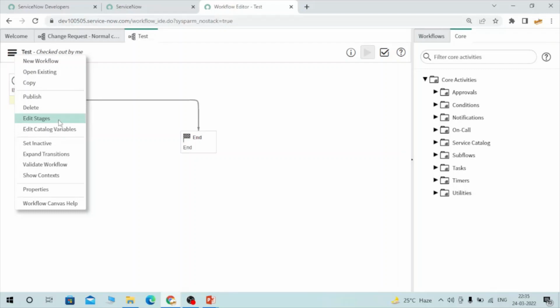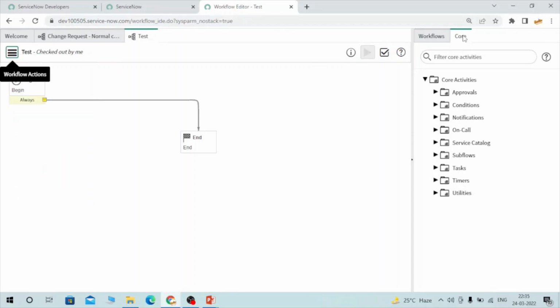You can edit the stages, edit the catalog variables, set this workflow inactive, expand the transition, and validate this workflow if you want. If you want to see the context of this workflow, you can see it from here. This is for workflow canvas help, and we have already discussed properties. So now let's come here to core and discuss core activities.